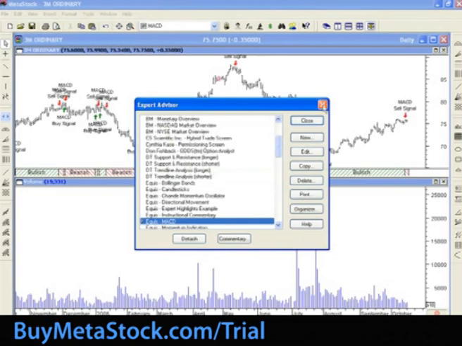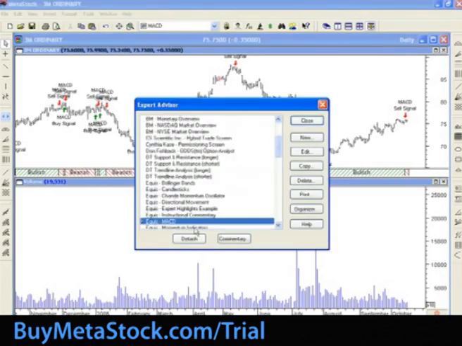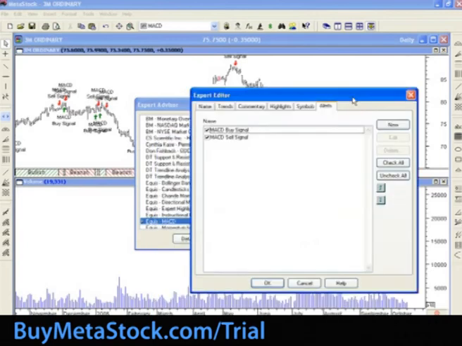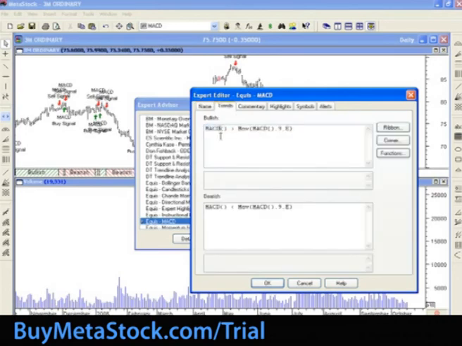Now, with all of these symbols showing, it can get a little bit confusing what it is you're looking at. So if you're ever wanting to know what it is you're looking at, and if you're using one of the pre-built indicators or Expert Advisors, you'll go into the Expert Advisor and click Edit. Now, in this particular instance, we get this Expert Editor for the MACD. It gives us a little bit of information here in the notes of what it is that we're looking at. And then we can click on these different fields to see that this is the criteria they set up for the bullish and bearish. They have it in the corner.